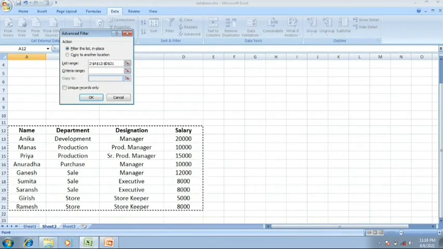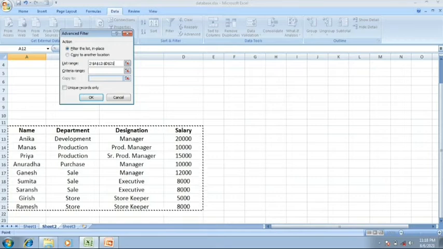Now you have understood the meaning of a dollar sign. As we have discussed, this is the cell reference, and the cell reference has three types: relative, absolute, and mixed. Okay, and the dollar sign represents that this is an absolute cell reference. So now you have selected the list range.